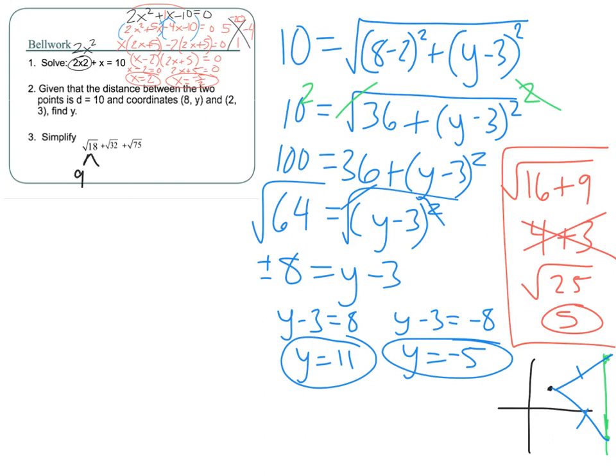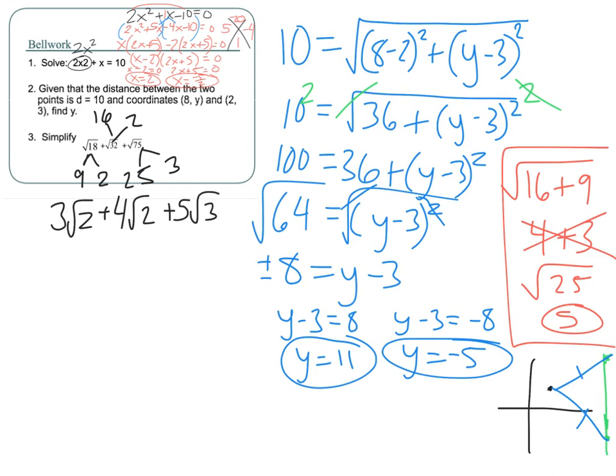Well, this is going to go 9 and 2. What's the square root of 9? That's 3 root 2. Okay. How about 32? 32 I'm going to pop up here so I have space. 32 would be 16 and 2, if I break it up into perfect squares and some leftovers. So what's the square root of 16? That's 4 root 2. And what can I break 75 down into? Well, my biggest perfect square I can divide out is 25, and I'm left with 3. And what's the square root of 25? That's 5, and then the 3 can't come out.